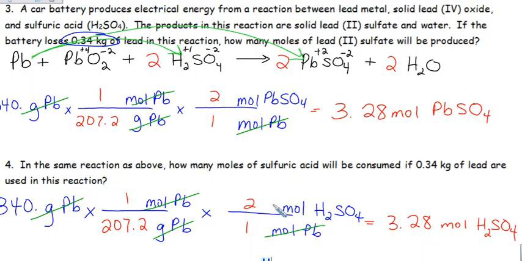Okay, so now looking into the future. Here's what the next video will do. What if I wanted to measure these amounts in grams? What if they said how many grams of sulfuric acid, how many grams of lead sulfate? Well, it ends up being the same amount in moles, but these two would have very different masses. Their molar masses will be very different. That's what we'll do in the next video. We'll bring these back to grams, which is probably what we would use most often in the lab.